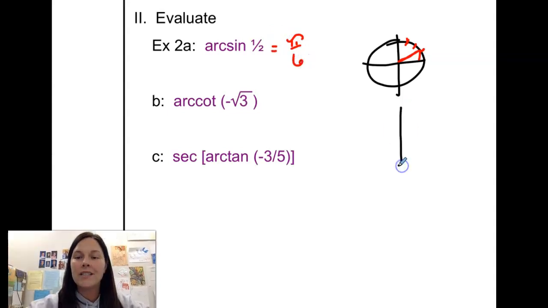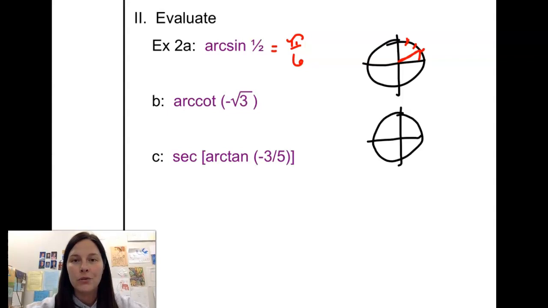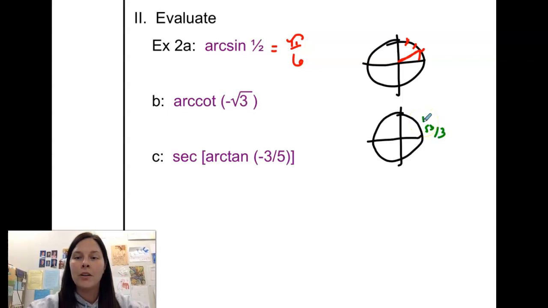All right, the next one is a little bit more challenging because we don't memorize the tangent function values as easily as we memorize sine and cosine. First of all, it's not a counting order. It's not 1, 2, 3 or 3, 2, 1. It would be very helpful if you do memorize the tangent values. It's root 3 over 3 at pi over 6, 1 at pi over 4, and root 3 at pi over 3.